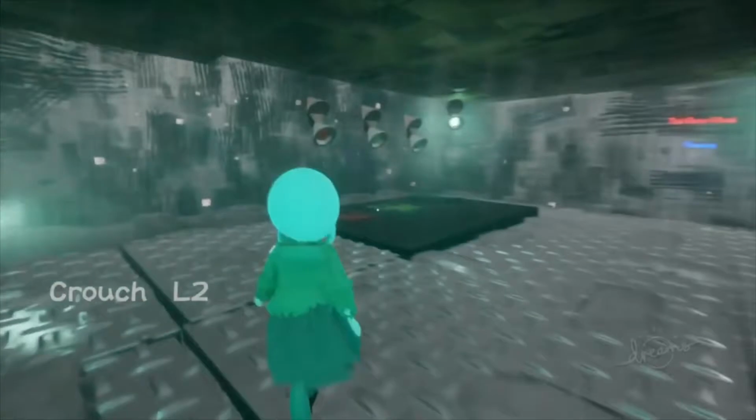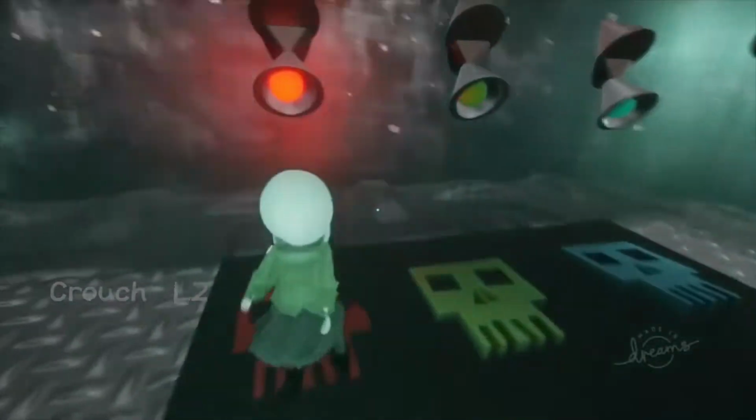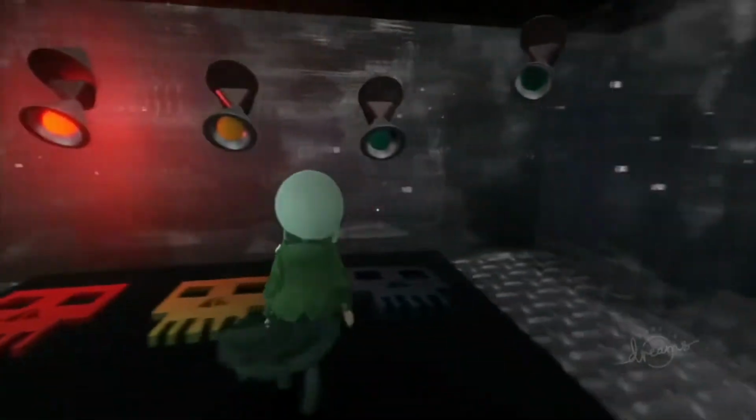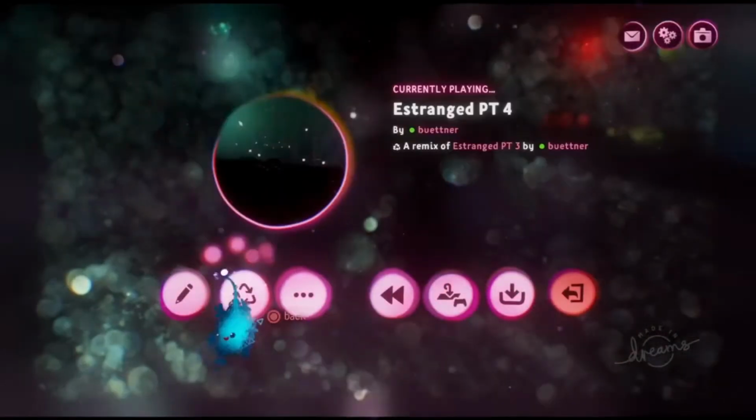And then I get hurt right there by an enemy. So this is the puzzle. I'm just going to enter the correct sequence in, which is red, blue, gold. And then the animation comes up. So that is what we want to be working on.